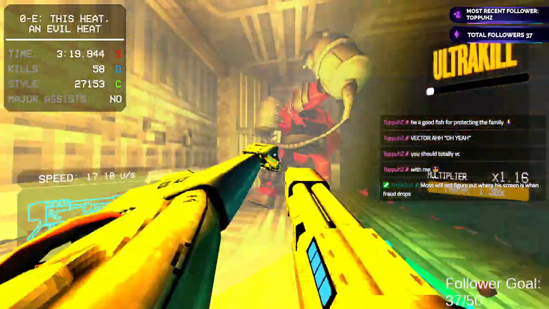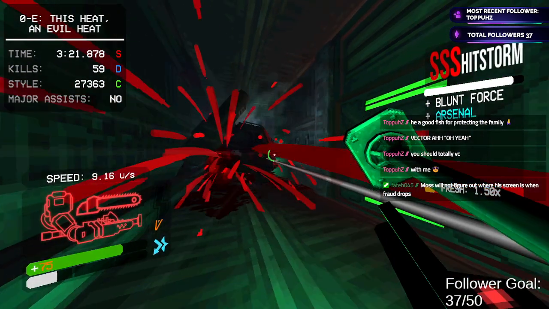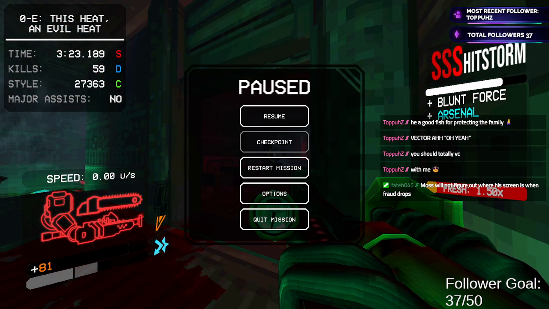That's not going to officially happen for a while, because I don't think that's a funny bit to do right now. Moss will not figure out where his screen is when fraud drops. You should totally VC. I would. I don't have it hooked up so that I could get you read through Discord right now. Maybe in a future stream, though. That sounds really fun.